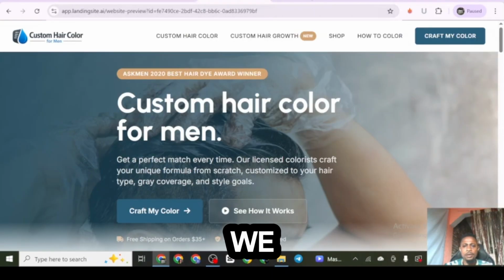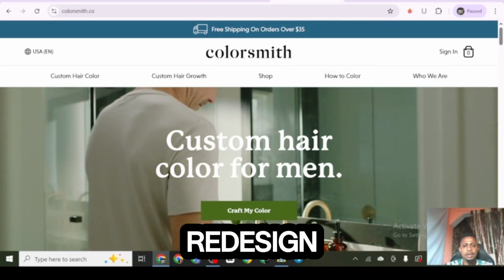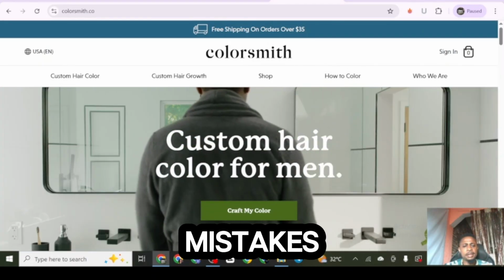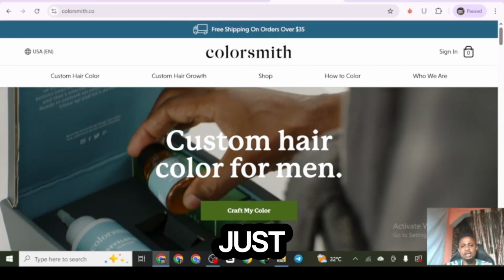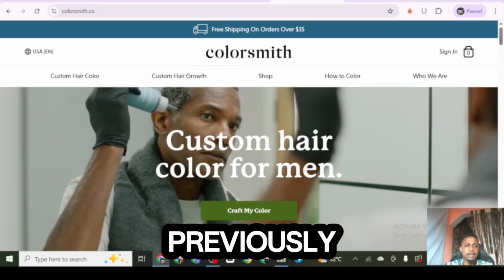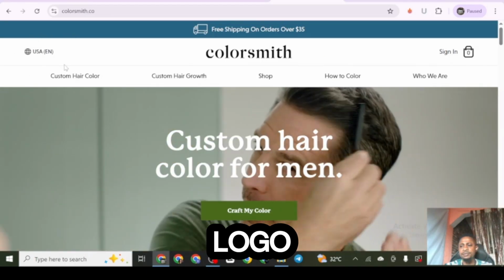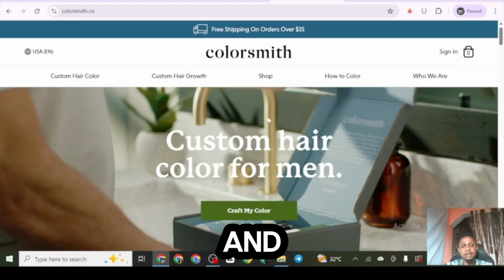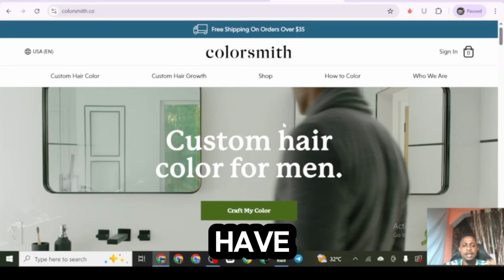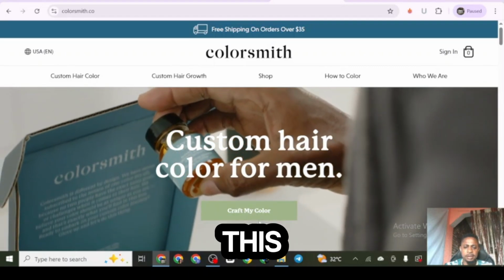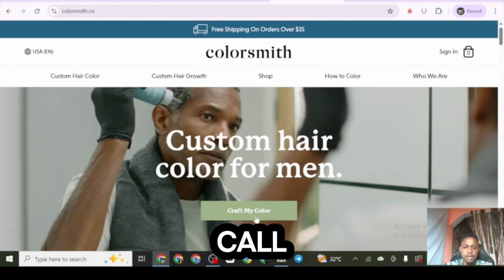We are going to redesign this website and correct all the mistakes associated with it. Just as we've mentioned previously, the website has no logo, it has no clear message, and it doesn't have a strong call to action. This is what I call a call to action.